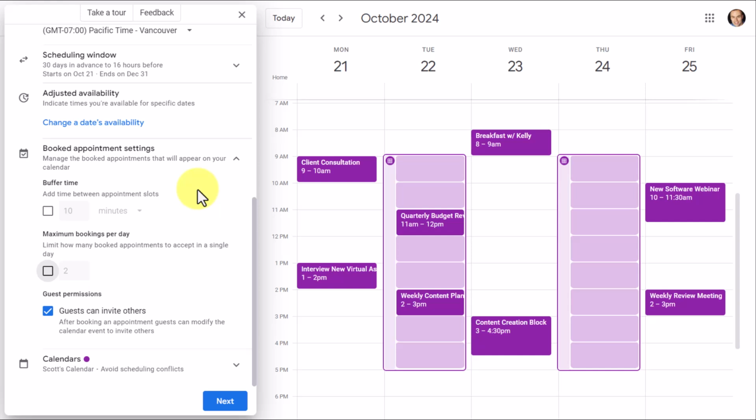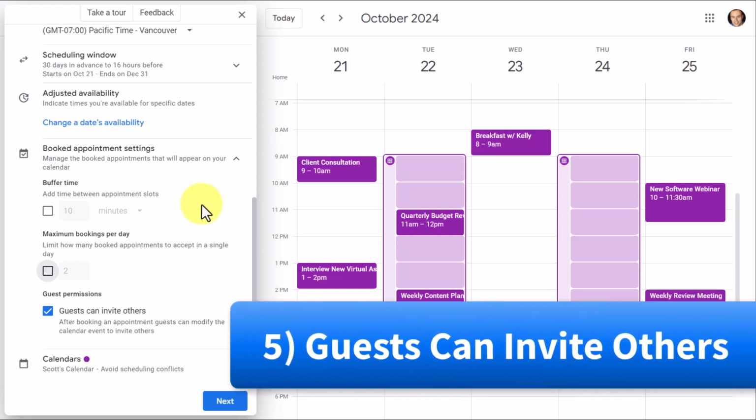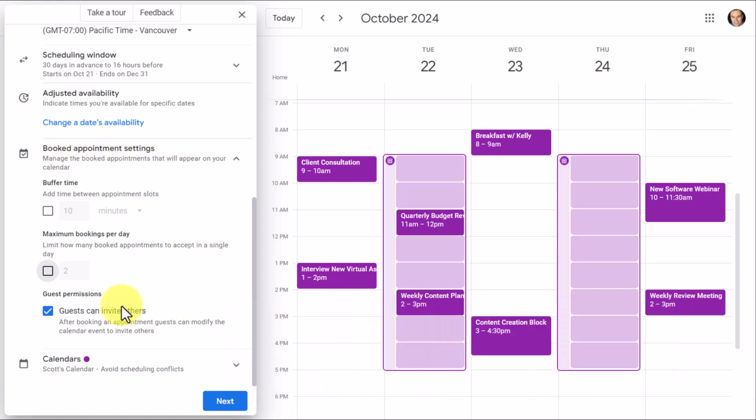Now, the next tip on our list is another new feature that was not available just a few months ago, and that is still here within the booked appointment settings. Under guest permissions, we now have a checkbox which we can toggle on or off, allowing guests to invite others.